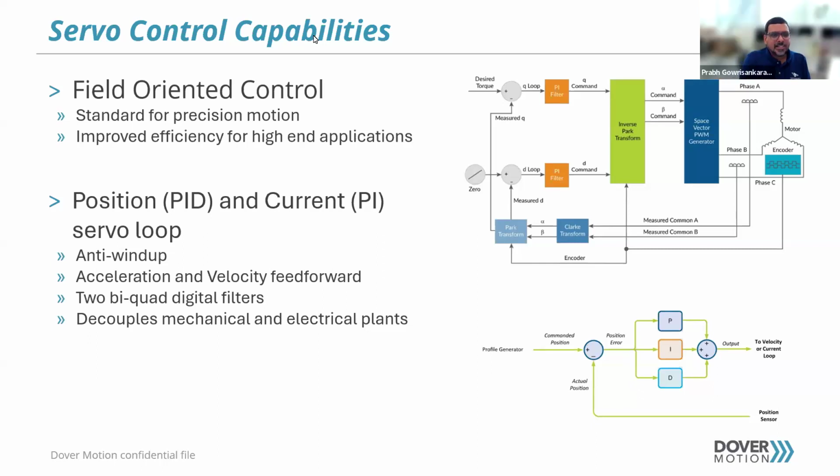Yeah, and I think the other part that Dover uses a lot is the biquad filter. So we put two biquads in there. It gives them a lot of flexibility to tune the mechanical system, right? And take out harmonics and uncertainty in the system. So all that is built into the chip, and then we customize some of the capabilities based on algorithms Dover had provided to us. Yeah, we can go to the next slide.